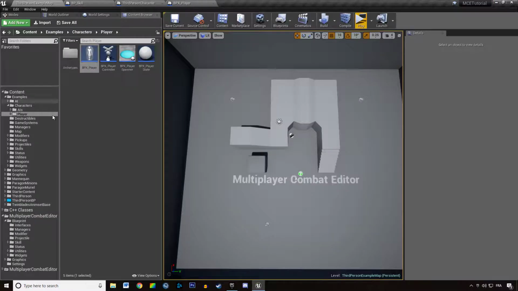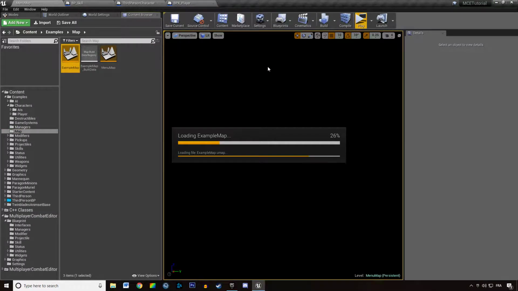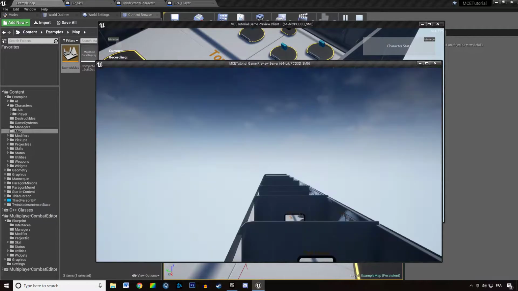What I mean by that is that if I open up the example map and play it, our character has a skill by default. When he grabs a weapon, the weapon has skills, and he can trigger his own skills or the skills of his weapon.